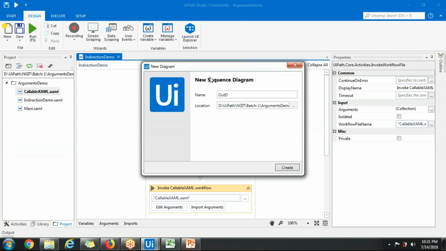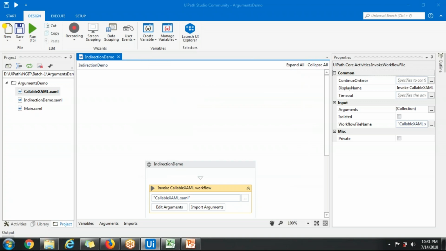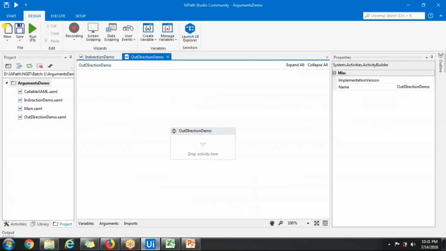So one XAML here, out direction demo. Click create. So now, let me close this indirection demo and call up the same example.